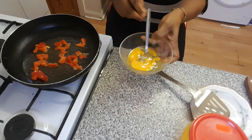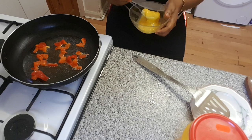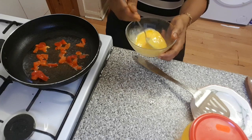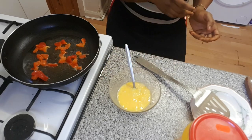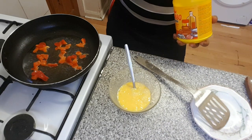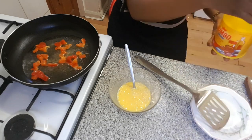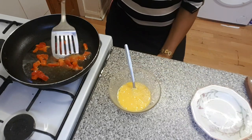I like to cook the pepper a bit before you add your egg. At this point I'm going to add my jumbo seasoning to make it taste good. Don't add too much or it becomes too salty. So I'm going to add this and with this you can enjoy it.